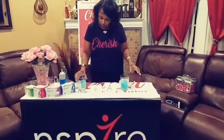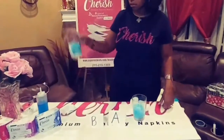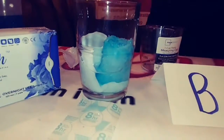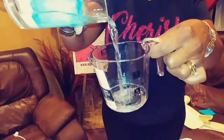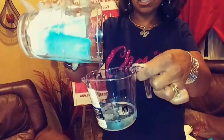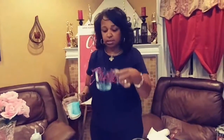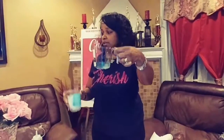So let's take a look. This is our 8-hour absorbency system from the pad that we were traditionally using. 8 hours. This has been in here, I'm going to say, 5 or 6 minutes. So imagine this. You're sitting with this all day, and it's supposed to absorb. I didn't pour 50 milliliters in this, and this is almost back at 50 milliliters. So this didn't do nothing but hold it for a minute, and what it did was it held it and rested in that plastic until you decided to take it off, change it, and throw it away.